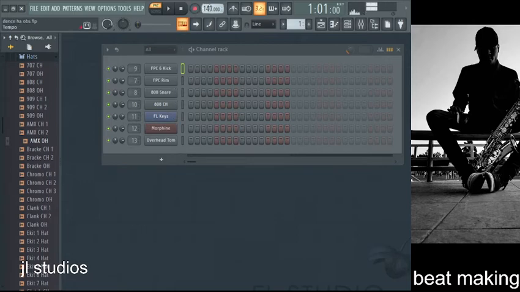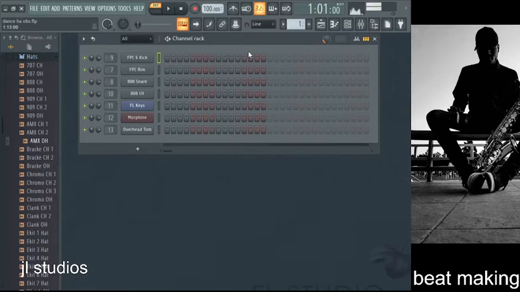So first of all, by making the beat, I will select a tempo that I'm comfortable with. Let me just use 100 BPM. You can also use the tempo tapper, by just tapping the tempo that you want, but I want to use the one that is at 100. So let us go back to the beat.